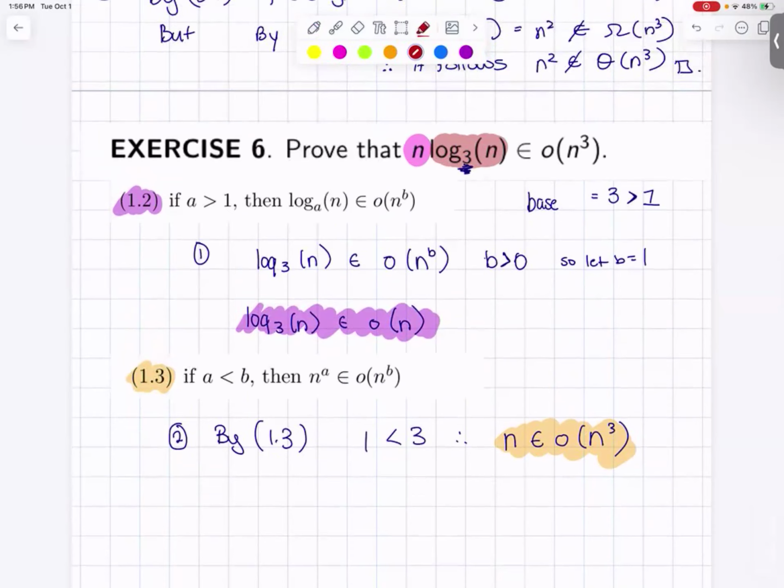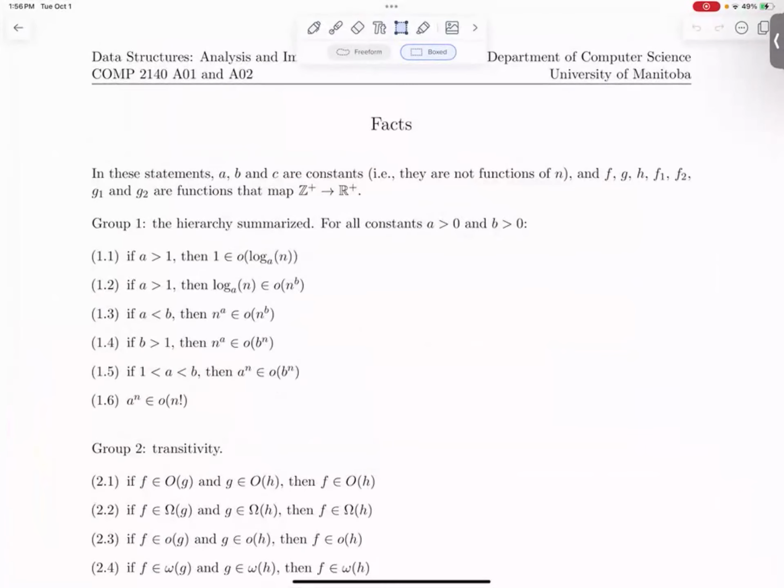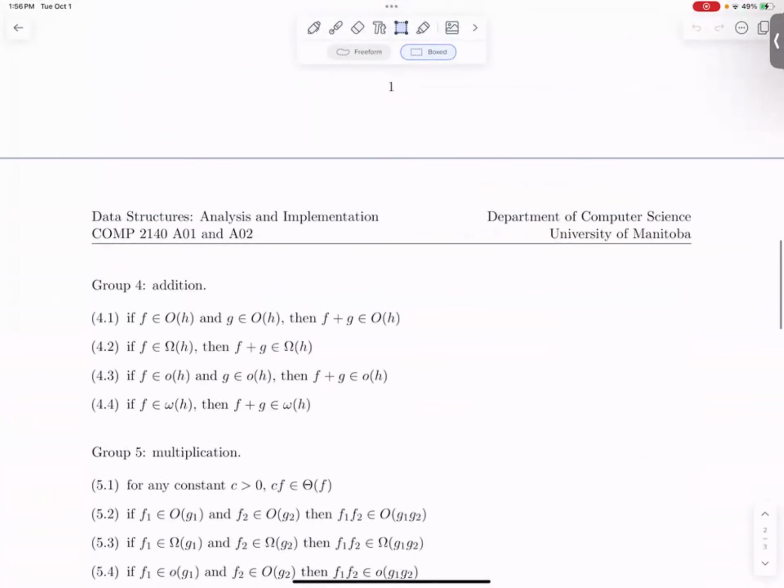And we have to be able to show that n is in n cubed, which we've now done. And we have to be able to show that the log base 3 is in n cubed, which we have now done. So we had to break these two terms up right here so that we could show both were in n cubed. And then when we go back to our list of properties, we can find the property that involves multiplication.